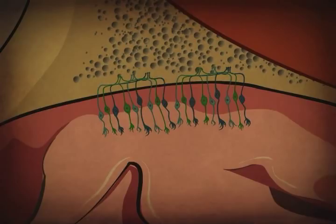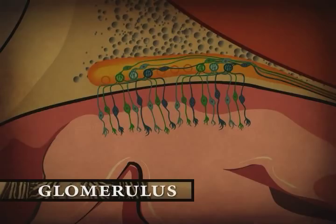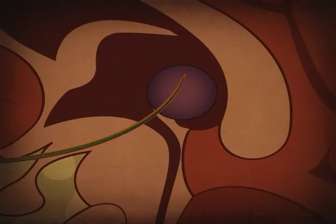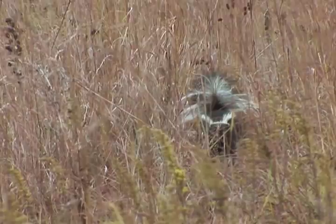Olfactory nerve fibers pass through openings in the skull and enter a pair of olfactory bulbs beneath the frontal lobes of the brain. There, the nerves connect with neurons called mitral cells and form complex structures called glomeruli. Each glomerulus receives only one type of odor signal. The signals are then sent to two main destinations. Some go through the thalamus to the cerebral cortex where smells are consciously interpreted and identified. Olfactory signals are also sent to other regions of the brain, including the limbic system, where the odors may cause specific emotional responses and memories. For example, odors associated with dangerous or unpleasant things, like a skunk, can trigger a fight-or-flight response.